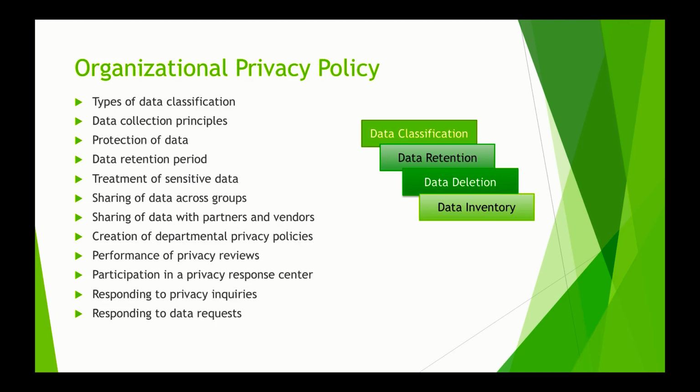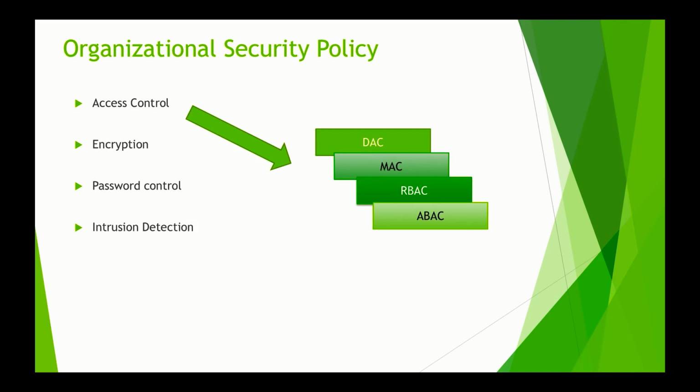Let's take a look at the organizational security policy. Organizational security policies help to protect an organization's infrastructure and vital resources. It is the security policies that help maintain an organization's privacy policies. An organization should go through a security review to determine where its risks are. Performing a privacy impact assessment, which will be discussed later, can help identify where security practices will need to be applied in order to mitigate privacy risks.